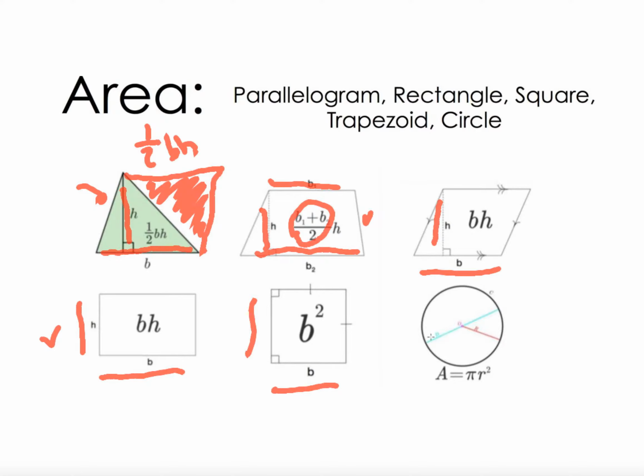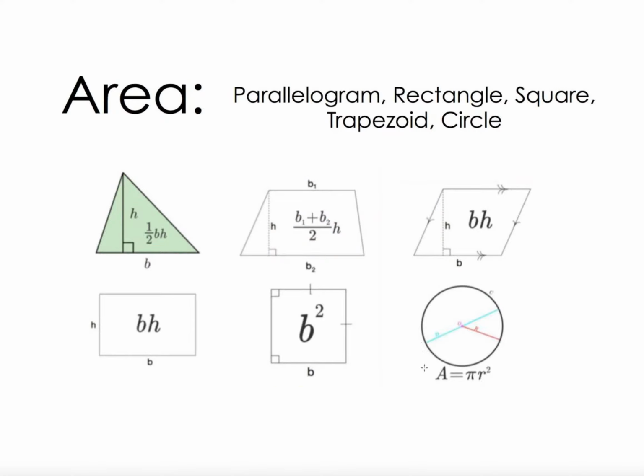The last area formula that you need to know, and it's sort of a tricky one, has nothing to do with base times height this time around. It is the circle area formula. That one is going to be pi r squared, where r is going to be the radius of the circle, or the measurement of the distance between the center of the circle and the edge of the circle. It's represented in red already here in the image shown on your screen. So those are the big area formulas that you need to know.